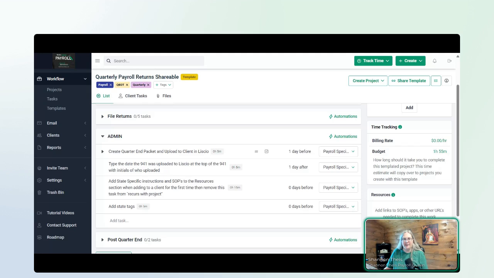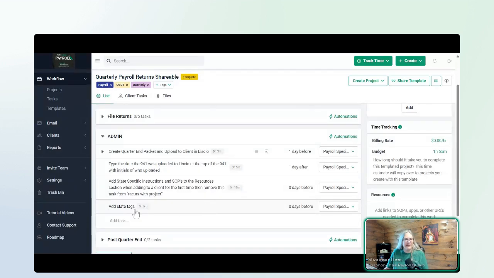Because we have a ton of SOPs, I did remove the resources, but if anybody wants to reach out to me privately on Facebook and take a look at any of our SOPs, I can try to figure out how to make those shareable, and make sure that they don't have any client confidential information on them.